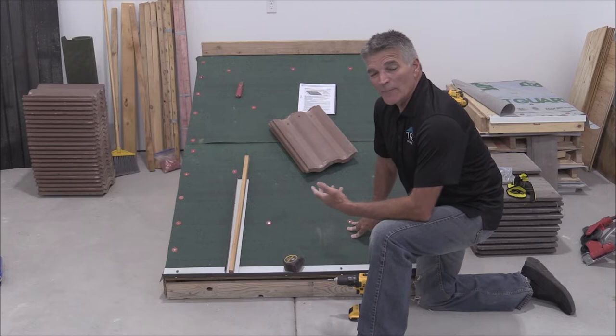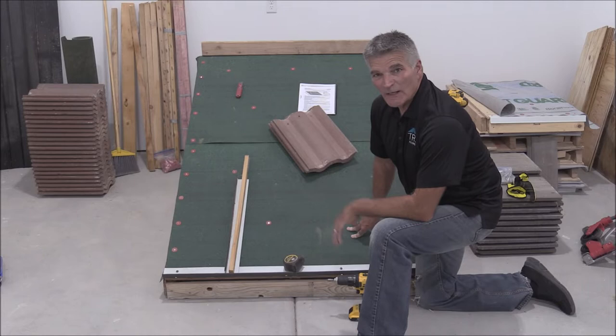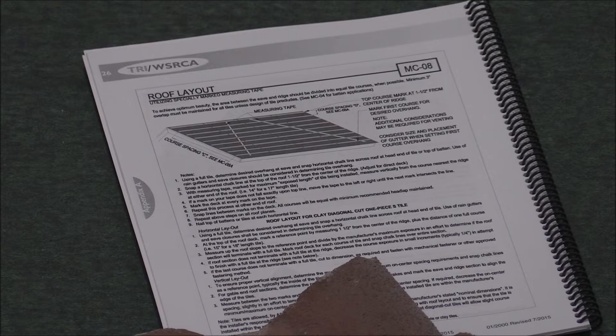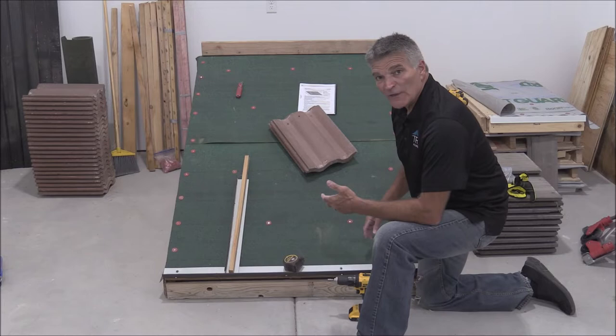Later this week we're going to be doing some demonstrations using clips to show how it can make replacing a roping tile up on the roof easier. But as long as we're doing that and laying out this mock-up of tile, we might as well take the opportunity to do a very quick run-through of layout on a very easy roof. You can follow along on page 26 of the TRI clay and concrete roof tile installation manual. If you don't have a manual, you can go to TileRoofing.org and download it from our resources page.